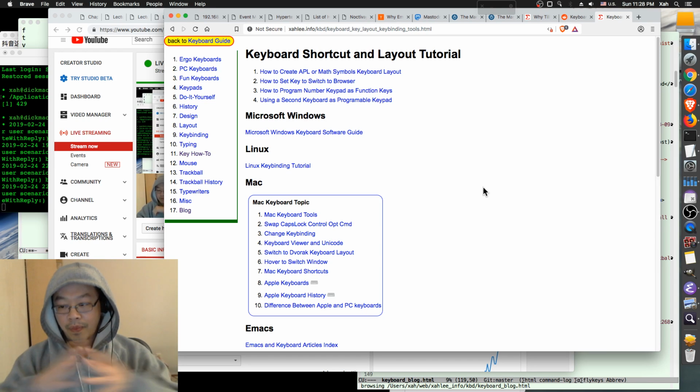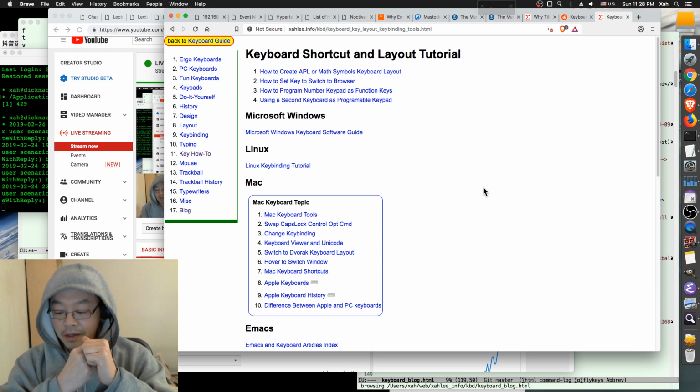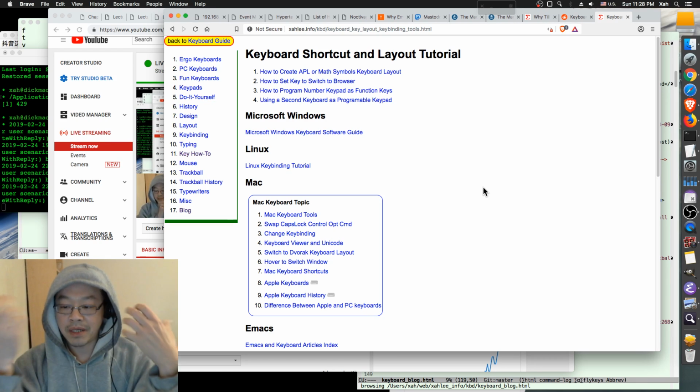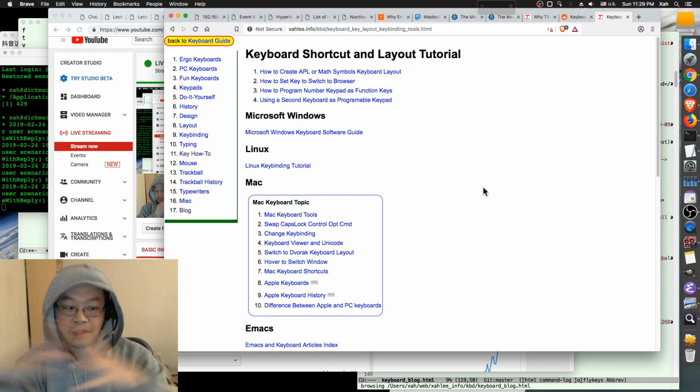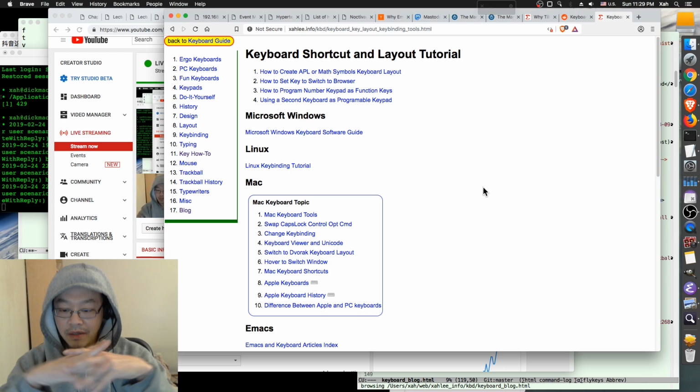Okay, so far we covered the problems of tiling windows, and we covered what you actually want to do, what are the better things to do with regards to shortcuts and commands. The next thing I'm going to talk about is keyboards.